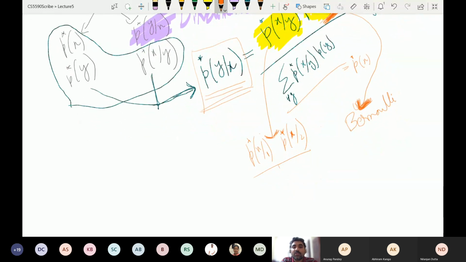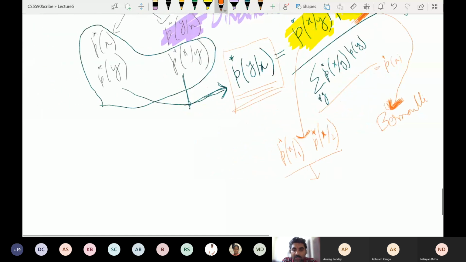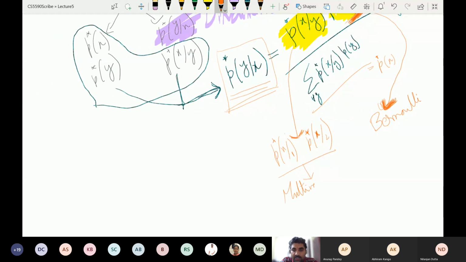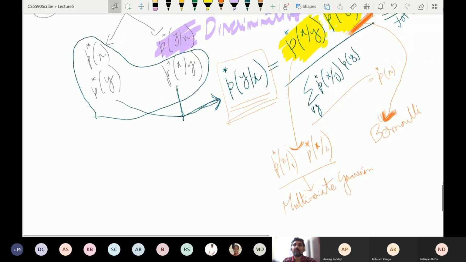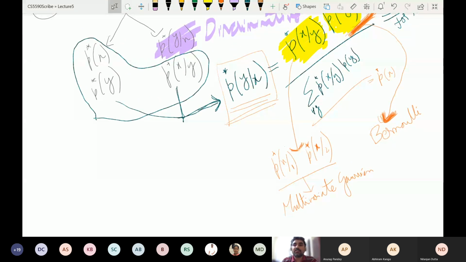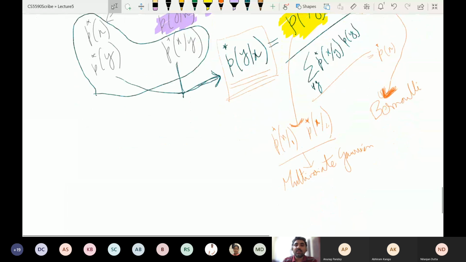So which model will you use for either case? Mind you, x is an n-dimensional real vector. Which model will you use for these likelihoods? Multivariate Gaussian. Very good. Now I think it is clear how you play this game of modeling at the simple stage. So we are done with the modeling.